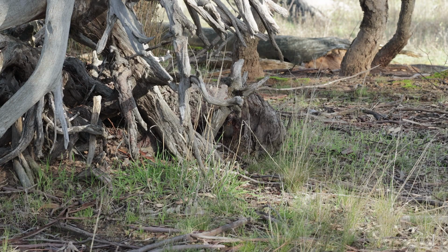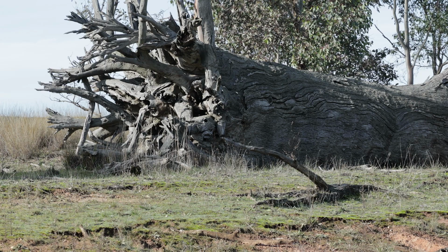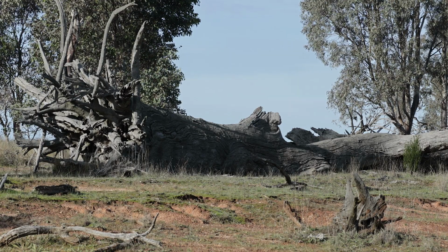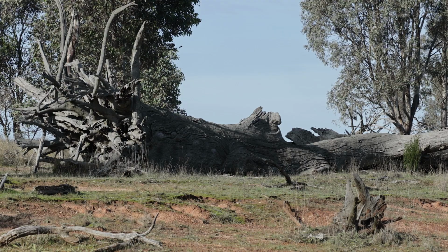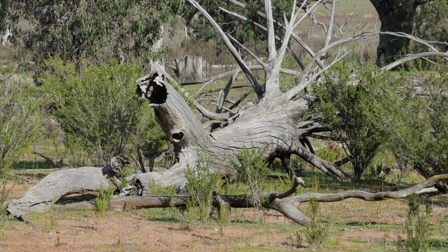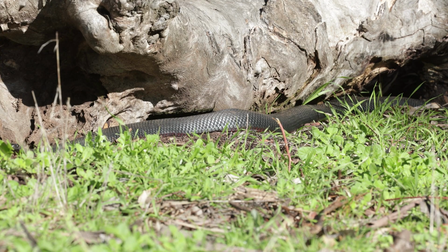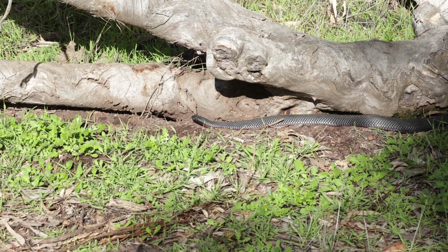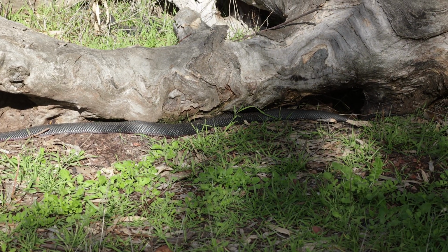I now have a deep understanding of the yellow-footed Antechinus, the way it hunts for food and the places it likes to look for it. A fallen tree like this huge one will give the yellow-footed Antechinus about 15 hours of foraging for food, because they're quite thorough and take their time to make sure that no stone is unturned. So if a predator spots them going to the fallen tree, they may have to wait for quite a long time before they get the opportunity to spot them again. The red-bellied black snakes are in large numbers, so it would take quite a lot of awareness from the yellow-footed Antechinus to avoid them, and this is definitely something I would like to witness one day.